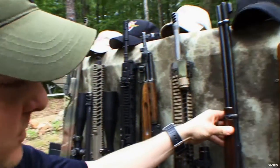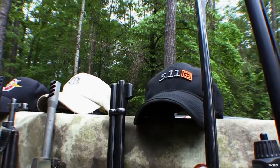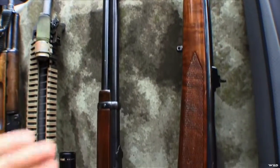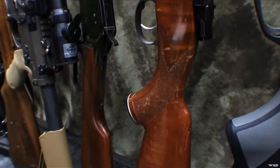Anybody that's ever hunted in the United States has probably hunted with one of the two rifles we have here. Whether it be the Winchester Model 94 in 30-30 in a lever action, or whether it's a bolt action 30-06 with iron sights — these are two guns that you may already have and want to use.